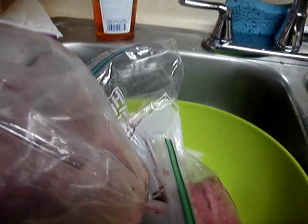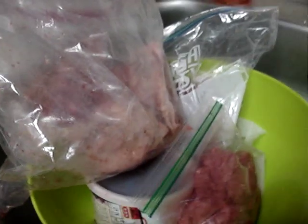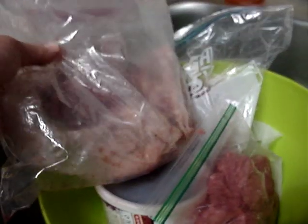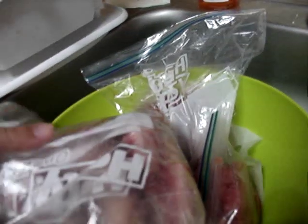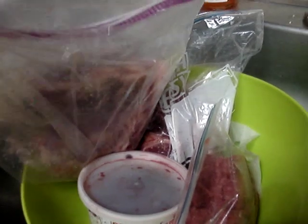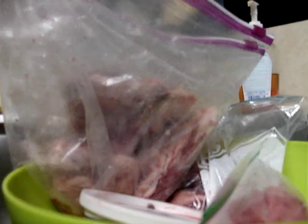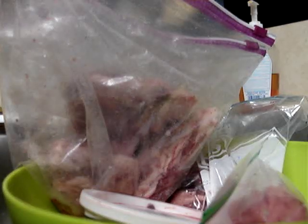When we get the meat, it comes to us whole and frozen. We buy it in 50 or 60 pound boxes of whole frozen meat. When we get it, we separate everything so we've got it ready to go. Whenever we are ready to feed the dogs, we take out the individual meat product we want to use, defrost it, and cut it that day into individual sizes.